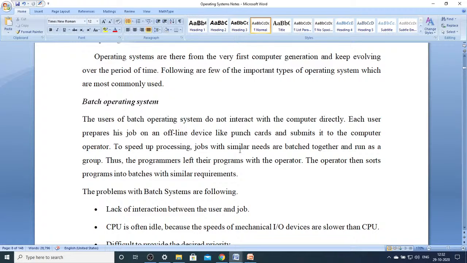And coming to the multi-programmed system, you can explain the best example: all the modern operating systems are multi-programmed and time shared systems only, where we are able to interact during the execution also.